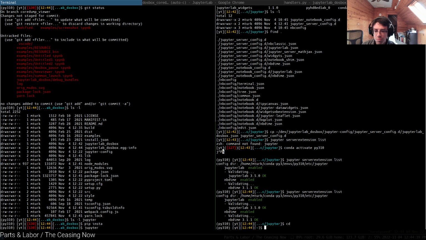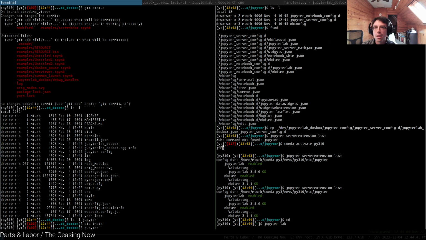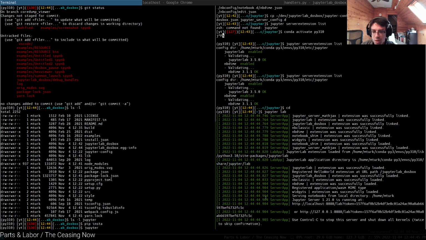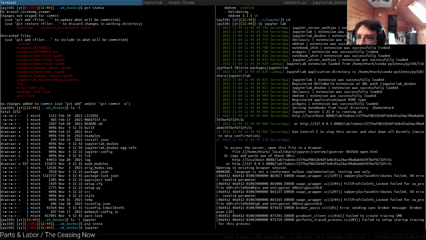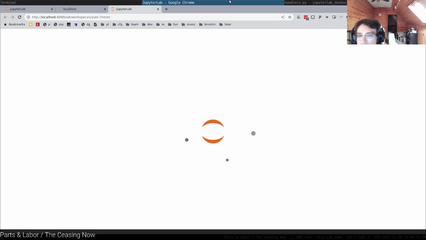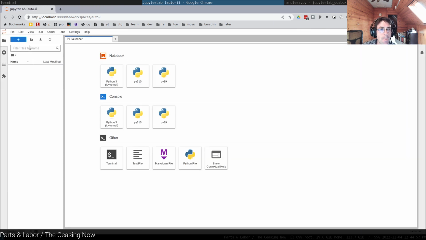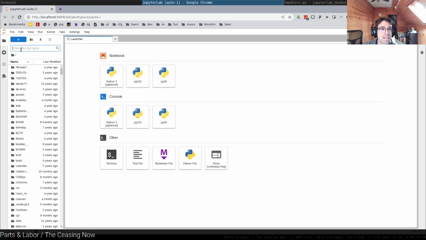We'll see if it... It's probably not going to work, but we'll give it a shot. Because if you don't have the server extension, it's not going to, but... Okay, that extension was loaded. Is that server side? I'm not actually sure that is server side, but it might be. Ugh.